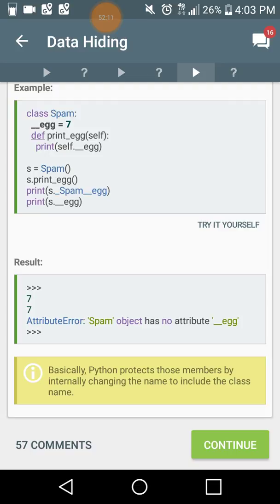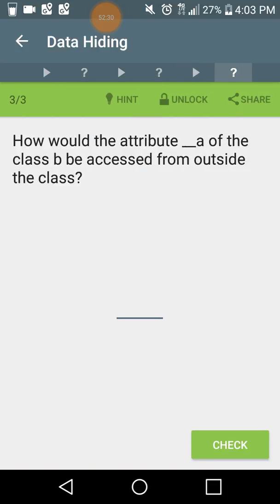So if you have a strongly private attribute or method, you have to preface that with the name of the class prefaced by a single underscore. Basically, Python protects those members by internally changing the name to include the class name as well. How would the attribute __a of the class B be accessed from outside the class?